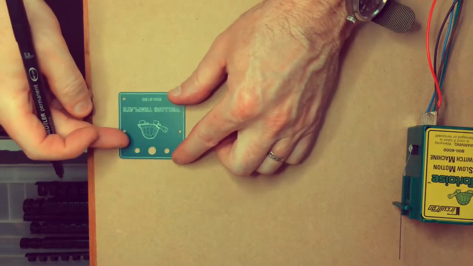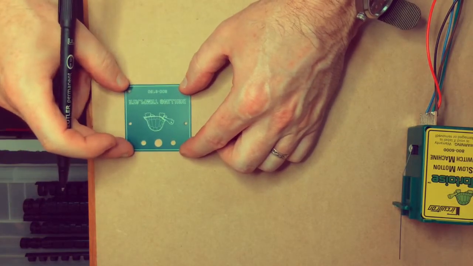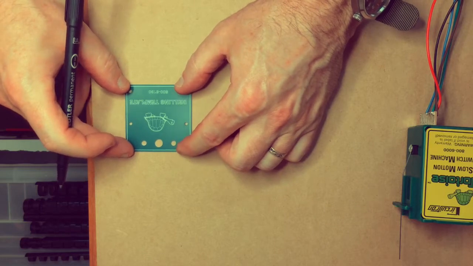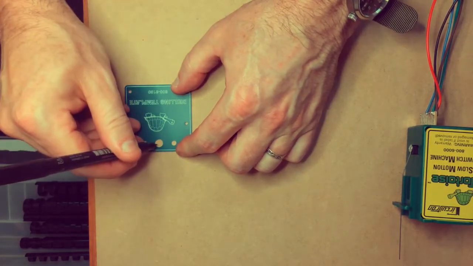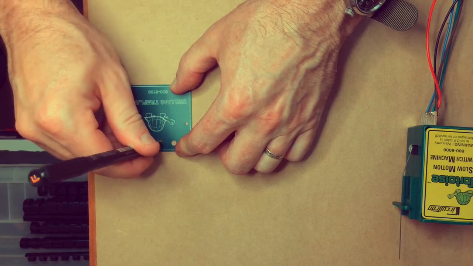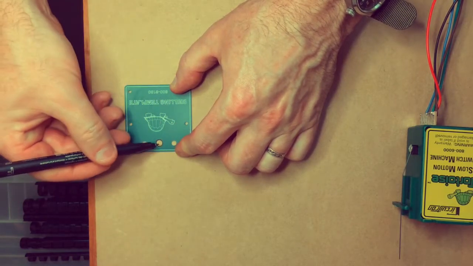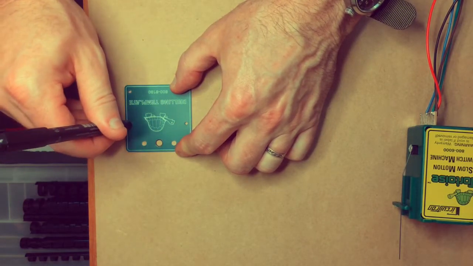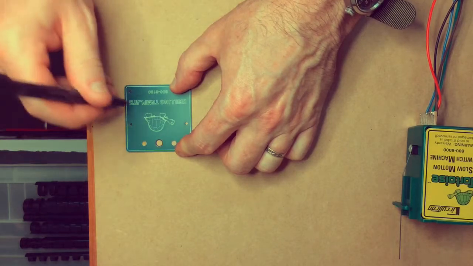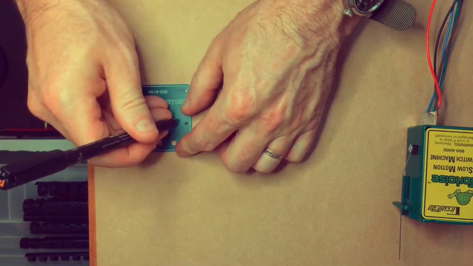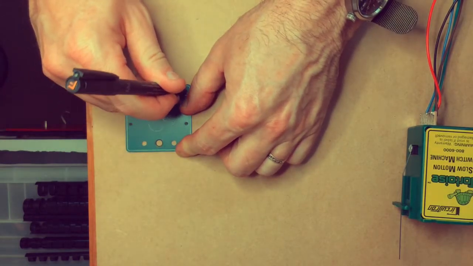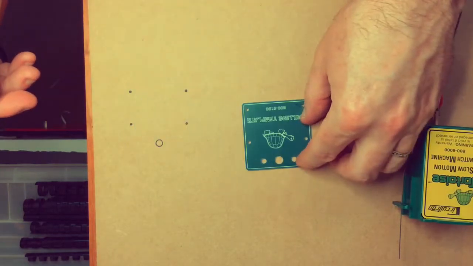All right, let's assume that this is our mounting spot for it, that we've decided that we need to drill our hole. So first thing we do: mark out our holes. I'm going to use a center mount and then I'm going to use the four holes here to secure it to the baseboard. Move our template away.